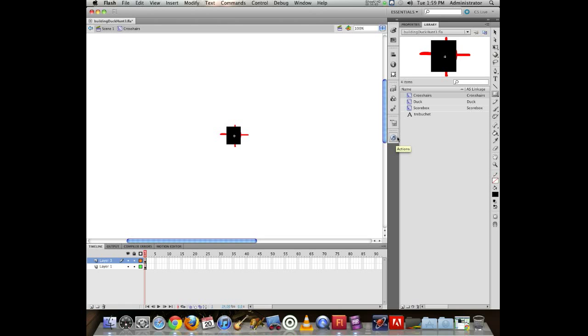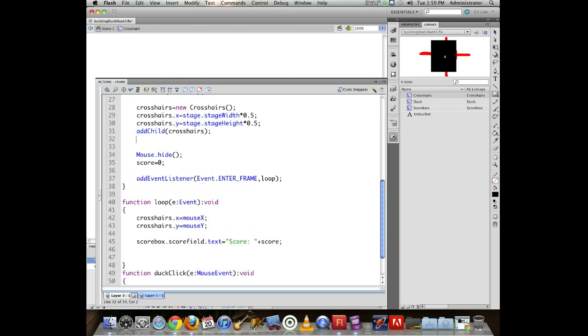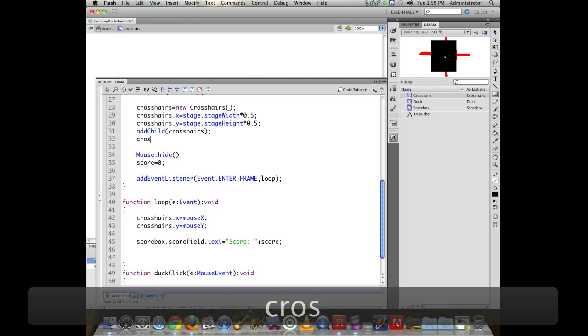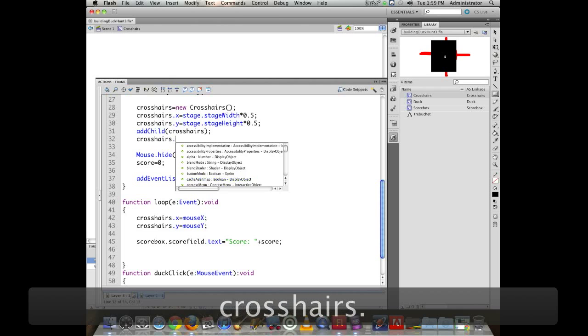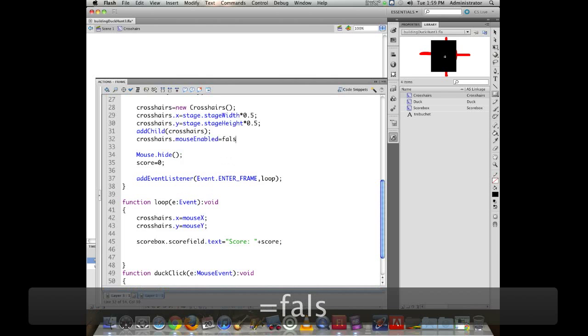So what I would need to do is find a way to make that crosshairs ignore being clicked on, so when I click, it's registering the click on whatever's underneath the crosshairs. It's a fairly simple little bit of code, and I just say crosshairs.mouseEnabled = false.